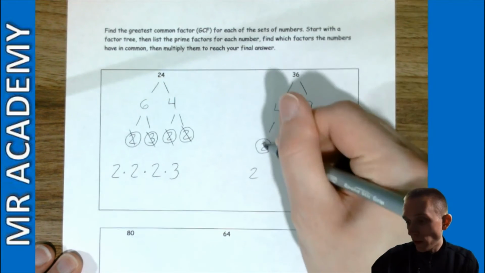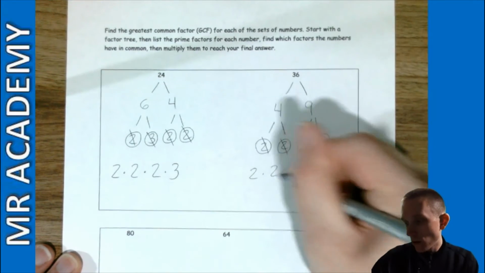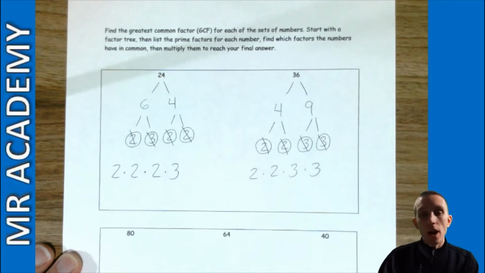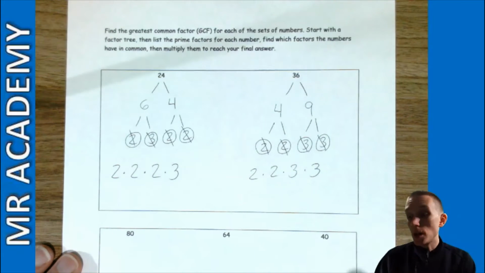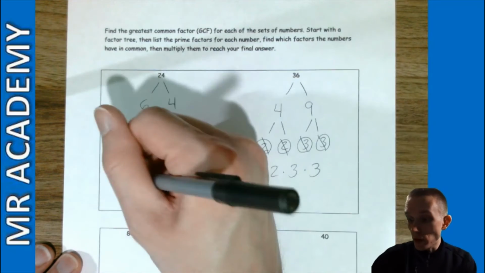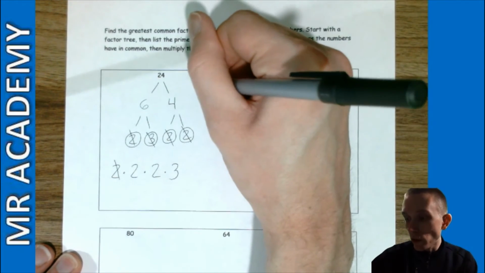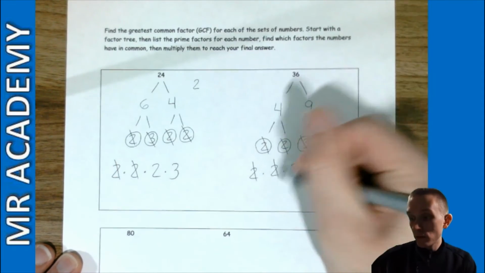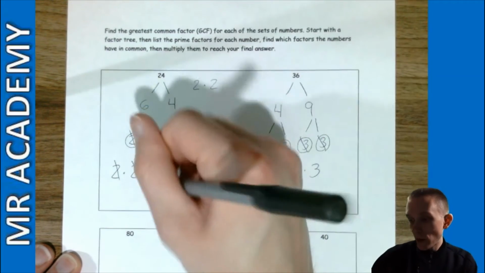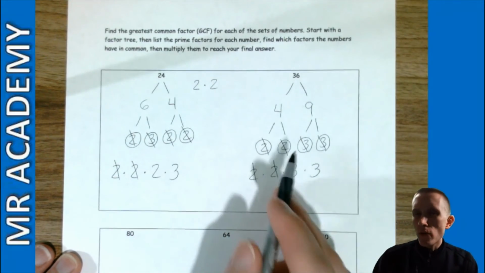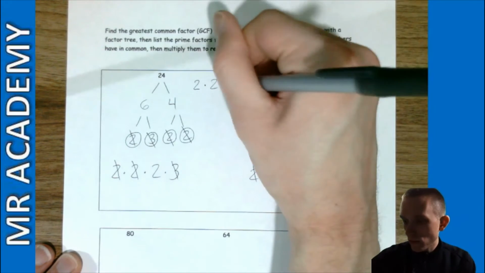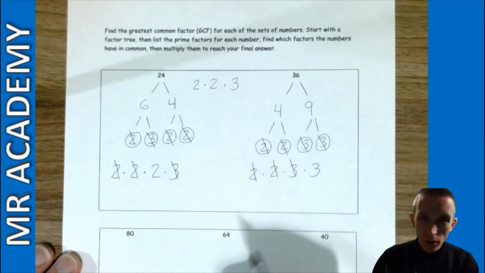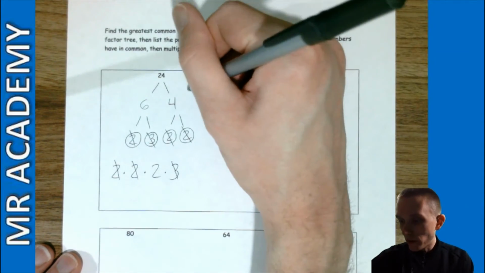And then I write them out. I see a 2 here, I see a 2 here, I see a 3 here, and I see a 3 here. So now my job is to figure out what they have in common. So I do see a 2 in both of these, so I can cross off a 2. Make sure we don't use those again. I'll put that up here. I see another 2 in both of them. Cross that off. There's not another 2 over here, but I do see a 3. And there's not a 3 in both, there's not another 2 in both. So right here is my set of numbers.